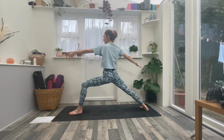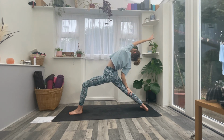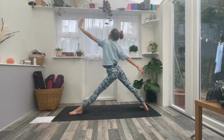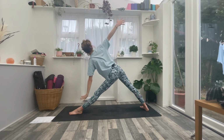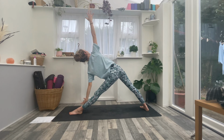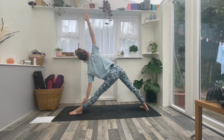This time inhale, reverse your warrior, nice and traditional. And then exhale, straighten the front leg. Come all the way up and over into Utthita Trikonasana, our extended triangle pose. Turning the chest to the right, breathing in. Breathing out, really pressing through the feet, inhaling. And exhaling, lovely. Let's take one more inhale as we look down.